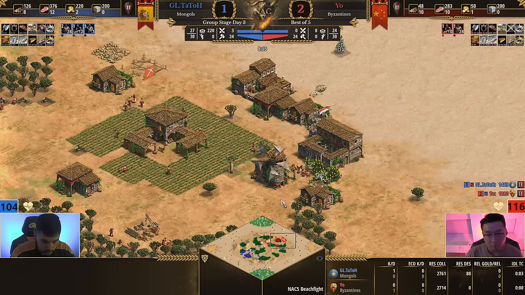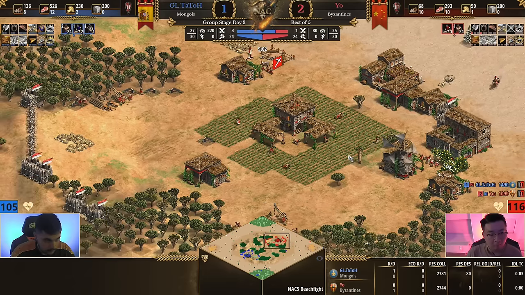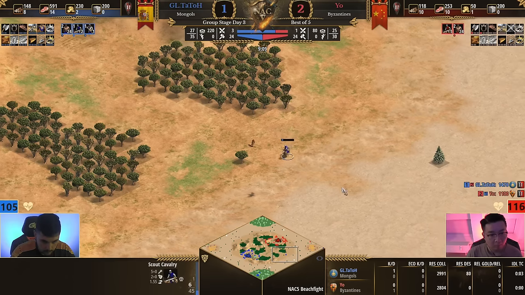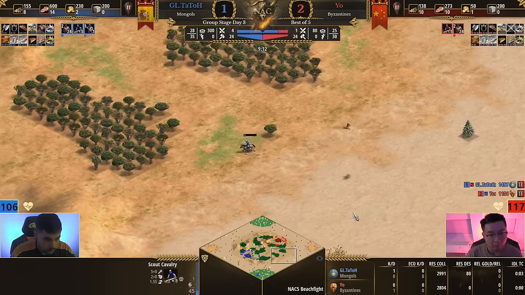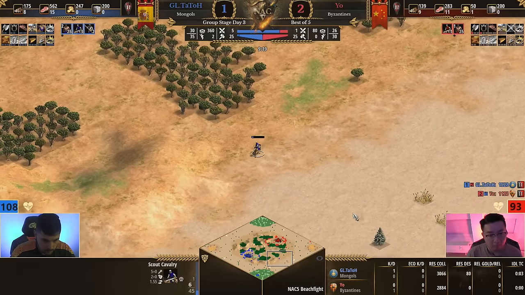You ever reach that point, where you're in between, you're close enough to Castle, but you're still like 200 food off, and you don't want to wait. You don't want to delay eco upgrades. I think Tatoh just said, let me get a little bit out here first. Delay it. I'll still be fine.